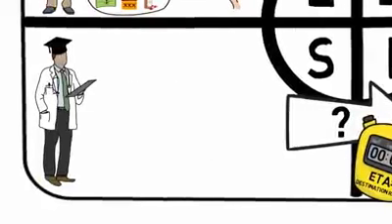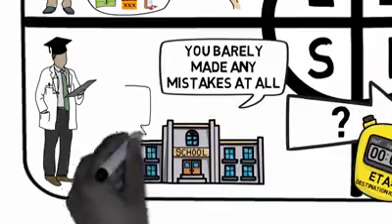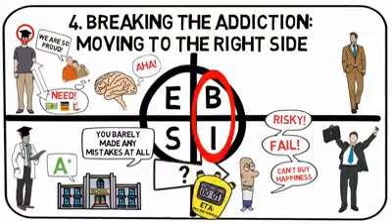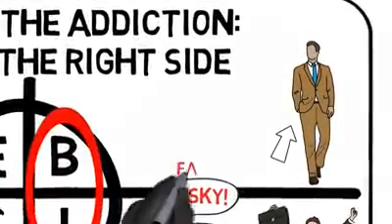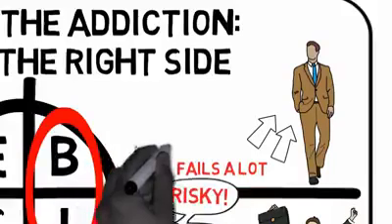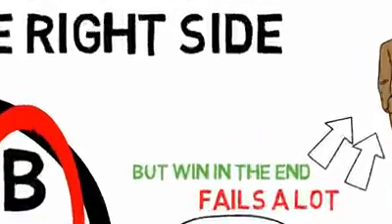As if this wasn't enough, our educational system is built so that it rewards those who make the least number of mistakes and punishes those who make the most. In the B and I quadrants, you must act in the complete opposite way. People who take action will also make the most mistakes, but in the long run, these people will learn more and achieve more as business owners and/or investors.